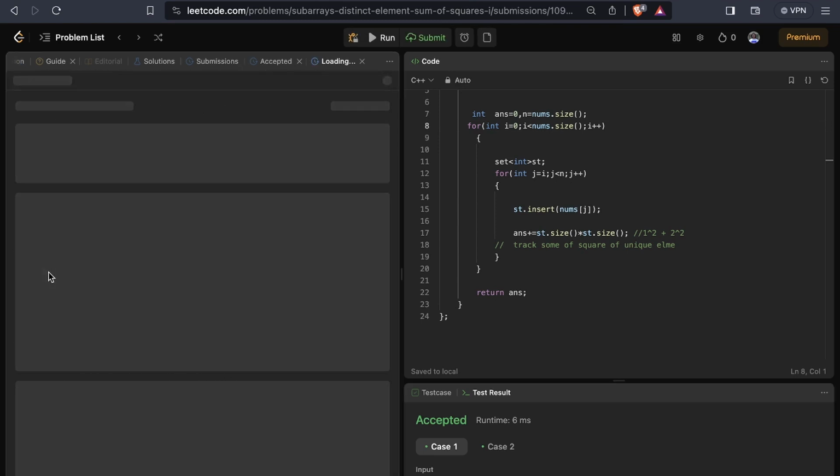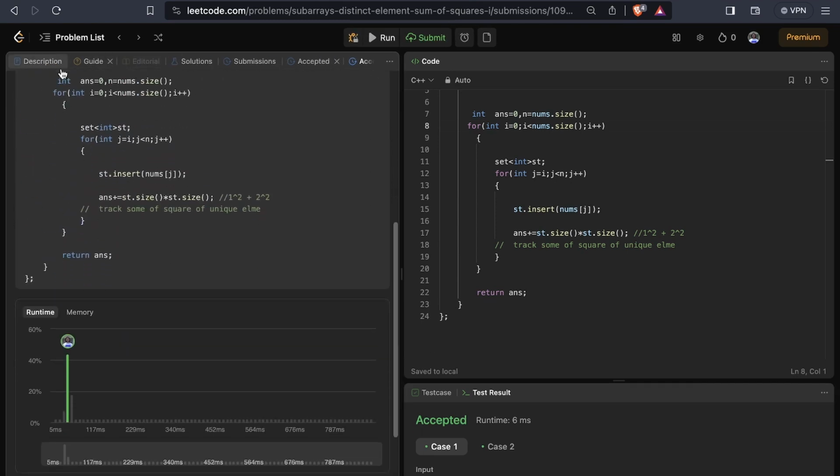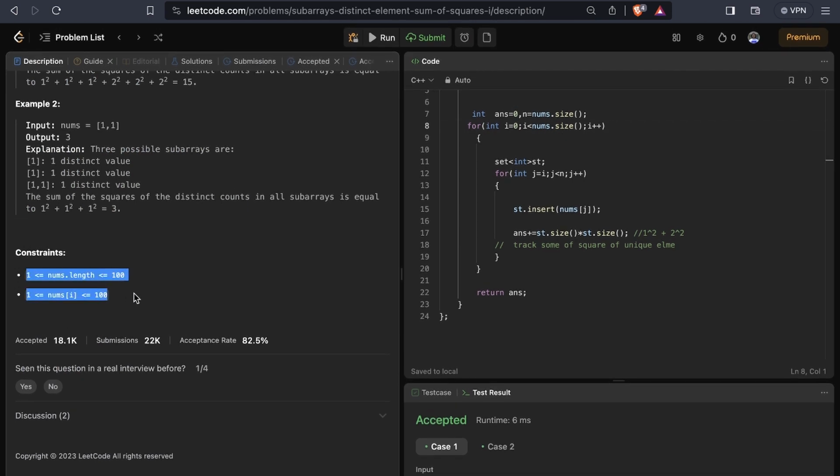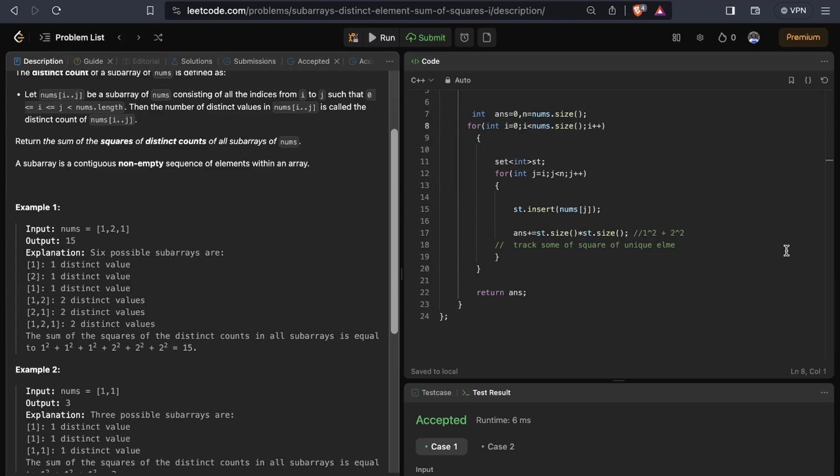The constraints were too small, so you can use 3 for loops if you couldn't understand 2. Firstly, I used 3 only.